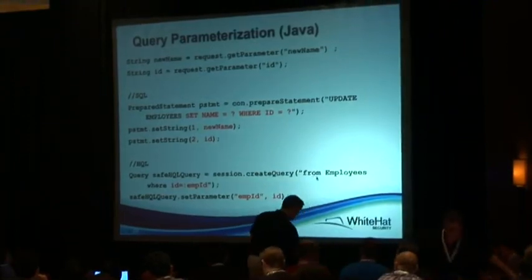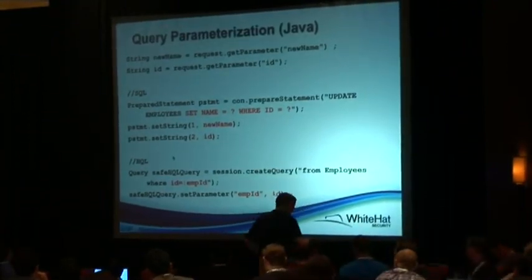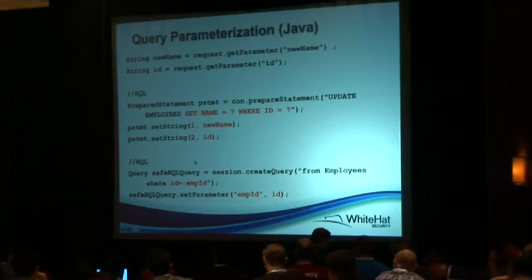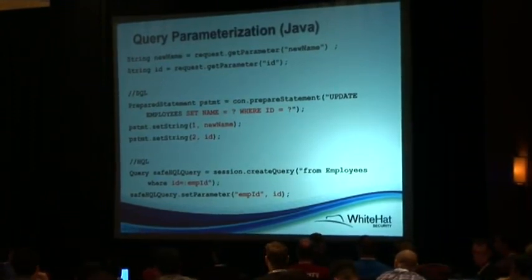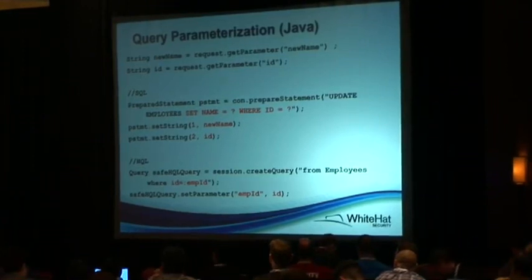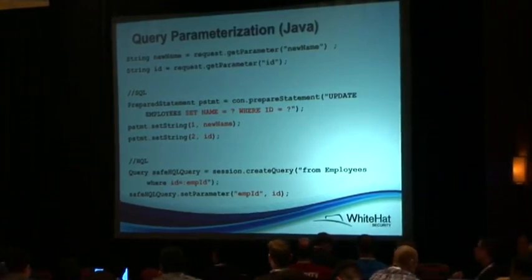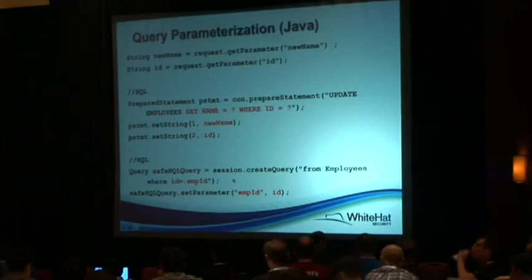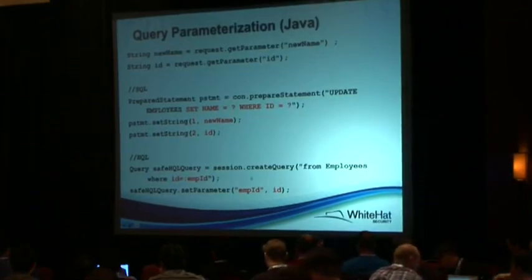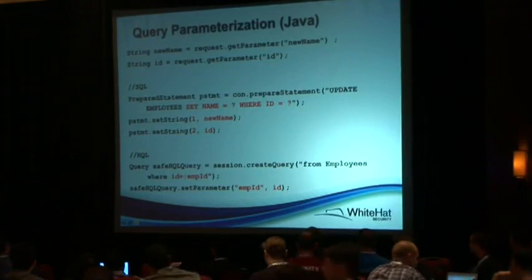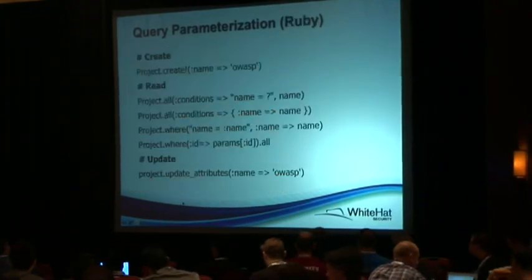It's also available for the Hibernate query language as well. For instance, Hibernate is a very common object relational mapping engine. If you're a Java developer, it's something that's most likely in your world if you're doing high performance computing. Here we have an object query. We have a placeholder for the employee ID. We bind the untrusted ID in. Injection goes away. It's available in Ruby.